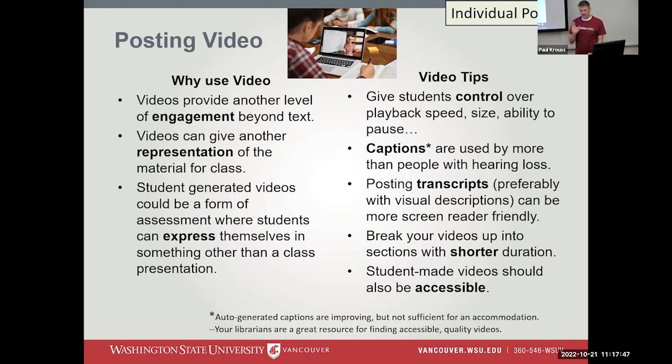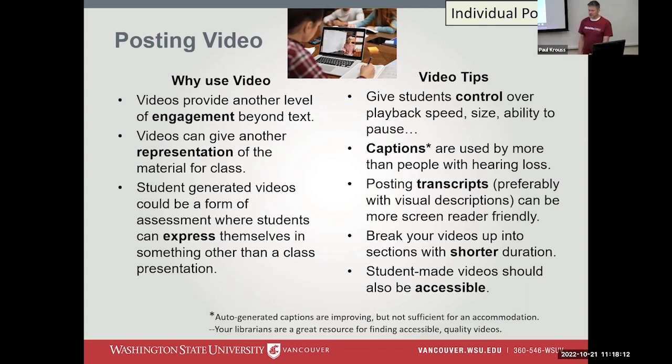And the folks in the Access Center are fantastic at providing appropriate captions. So just to put a plug out there to not just leave it at auto-generated captioning, especially for academic topics where, when you're talking about Cauchy sequences, good luck with that caption.